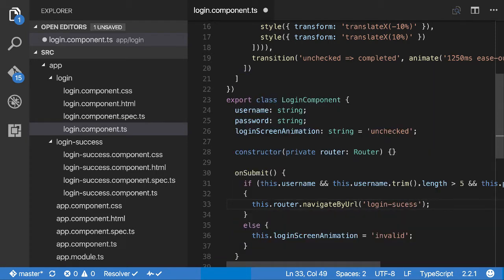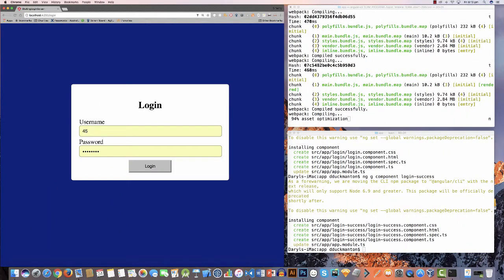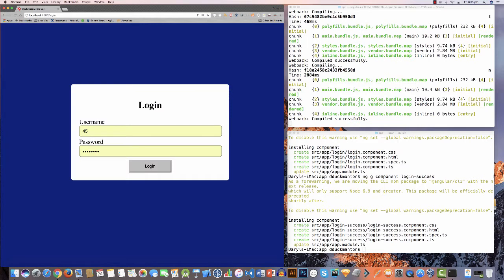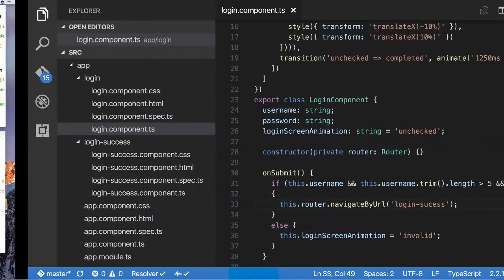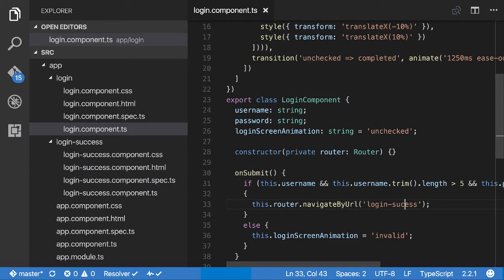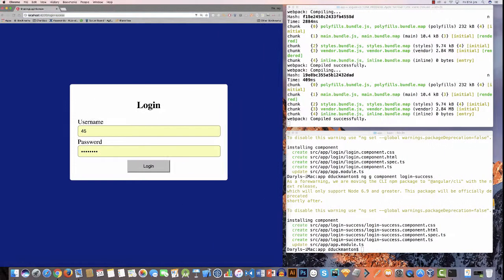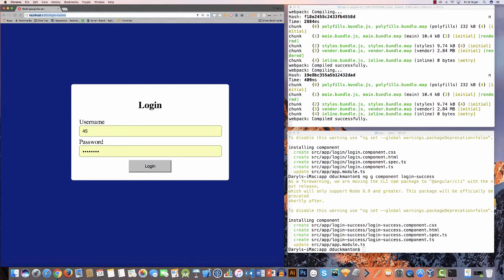Okay, and that's all there is to it here. If I save this now and I come back over and let this compile, I'm on the login screen, I fill in the right information, I click login, and for whatever reason, I think I may have spelled success wrong on the route, and I did. Just a spelling mistake, so I need to save it again. And that's why it was coming back to the login screen, because the route was spelt wrong.